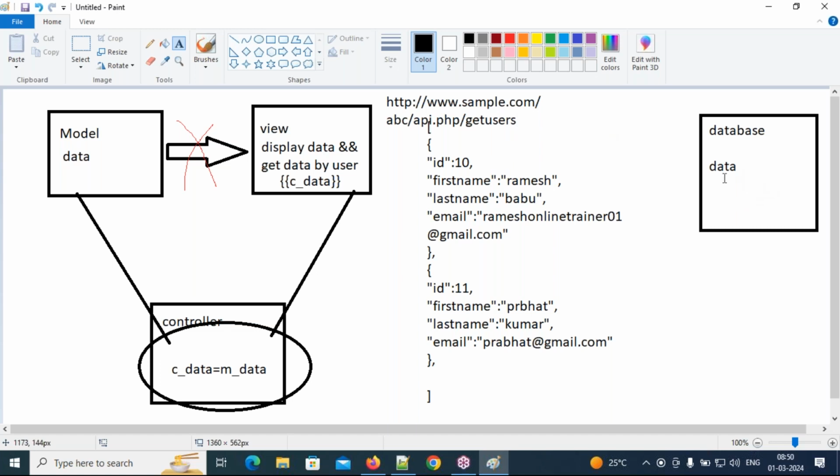So the server-side programmer will take a file for REST API purposes, for web services purposes. Then they will write so many functions. In all the functions, they will retrieve the data from the different tables, convert it into JSON, and after converting, store it in an array. After conversion, this tabular data will turn into objects.